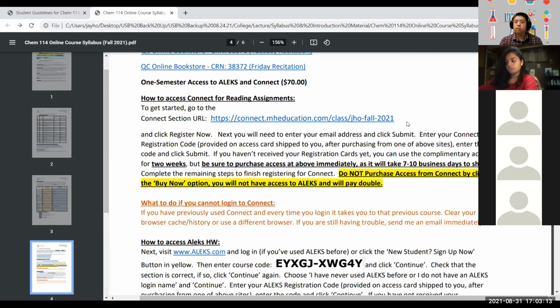I actually spoke with someone today. I sent them a picture of my screen because I also have the Alex Go from last semester and it's expiring. So call them up and see how they can help you, if someone purchased a 2-semester plan for Alex and it's not working.